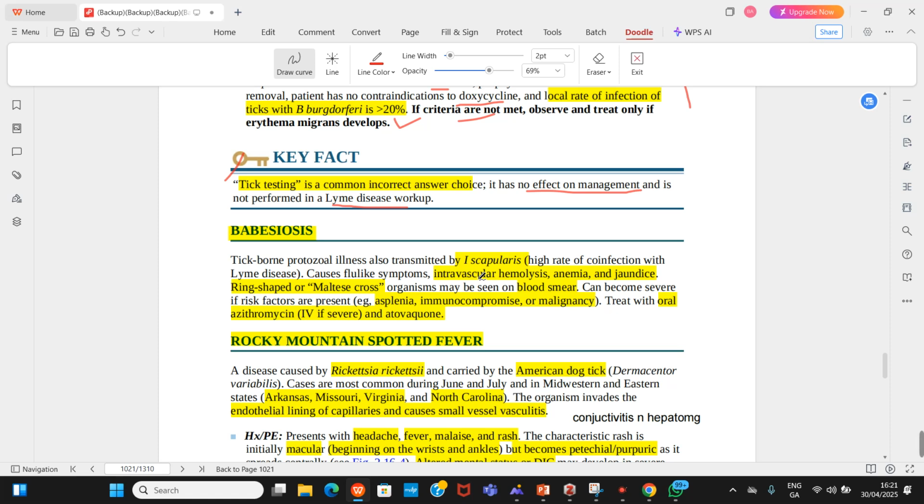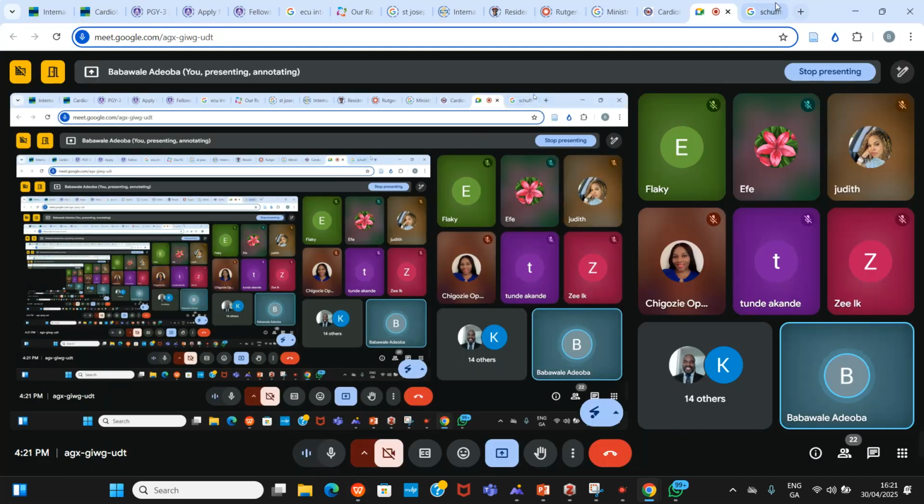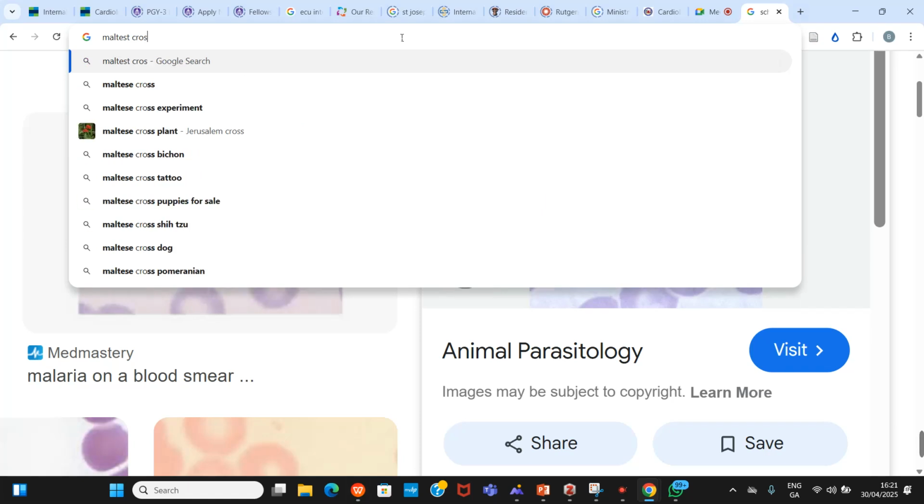So it's more like malaria for the white people. They have features like severe malaria. They can have intravascular hemolysis, anemia, and jaundice from the hemolysis. And when we do the blood smear, just like the way we do for malaria, we're going to be seeing the Maltese cross. So just the trophozoites crossed at like 4 quadrants. I know that we know what it looks like, but let me just show us in case I've forgotten what the Maltese cross looks like.